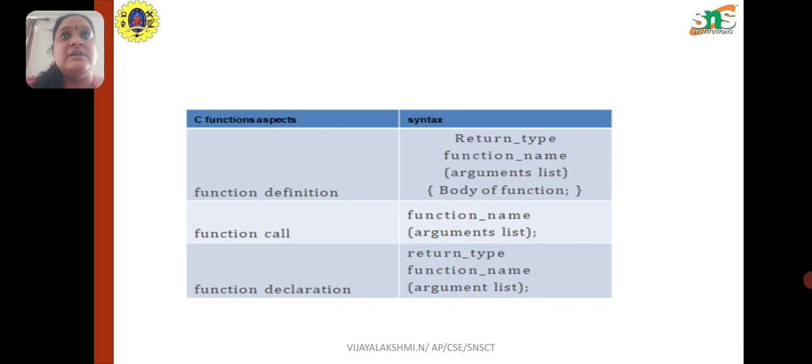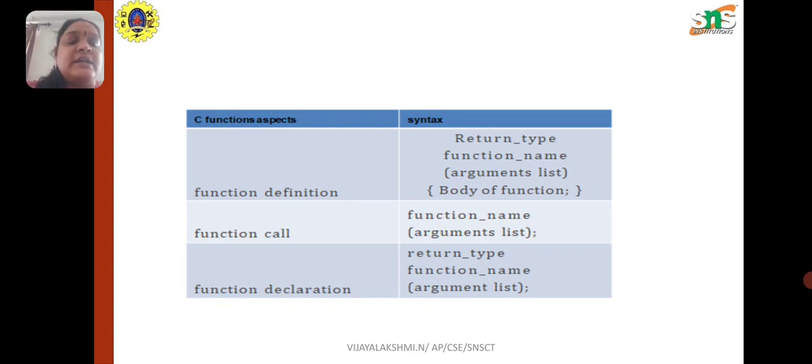The difference is you should use a semicolon in the declaration part. And function call: if a person is going to create an account, and the function will be somewhere inside the program, you can use this function call to call that specific function whenever you want.